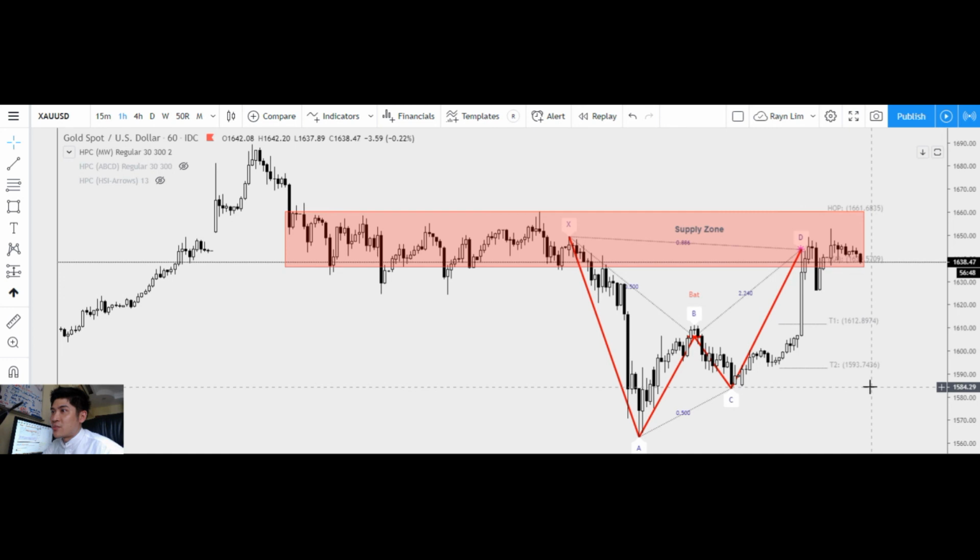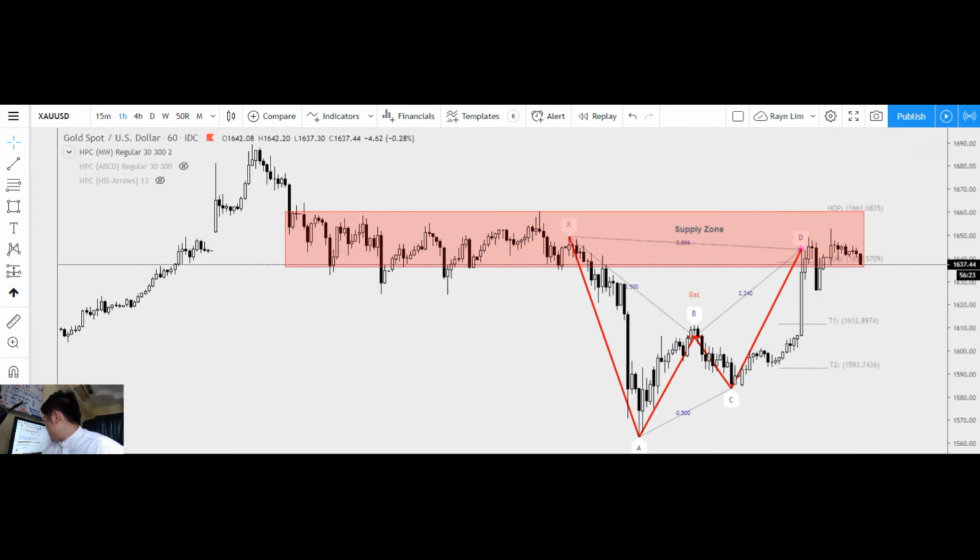Alright, so I do have a bit of target extension. My second target, I exit somewhere over here, 1583.26, but since the other moderators in our group chat have really spotted it and posted, I don't confuse the crowd. So like what I say, whatever we share on the trade ideas is for your reference, and you can do whatsoever you want. We tell you there's a shorting opportunity coming up, you say no, I'm going to buy. It's really up to you.